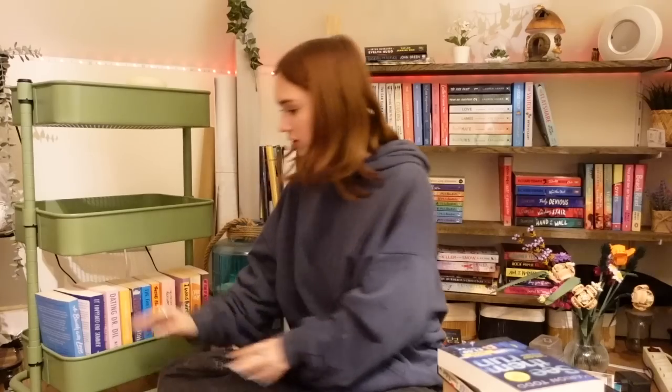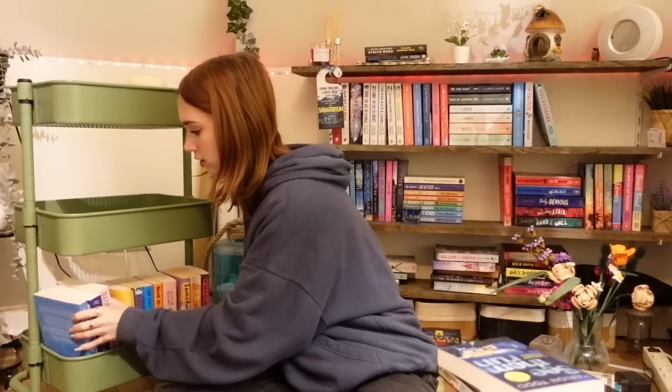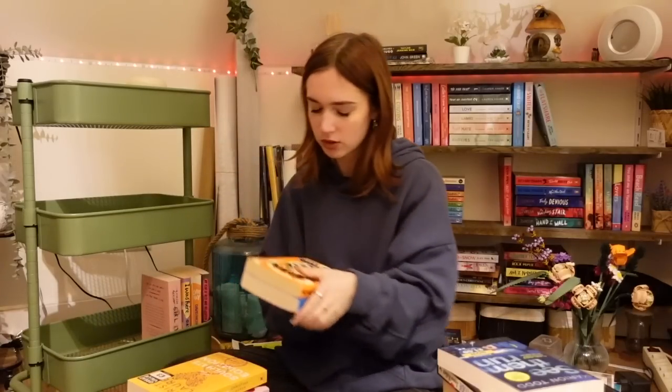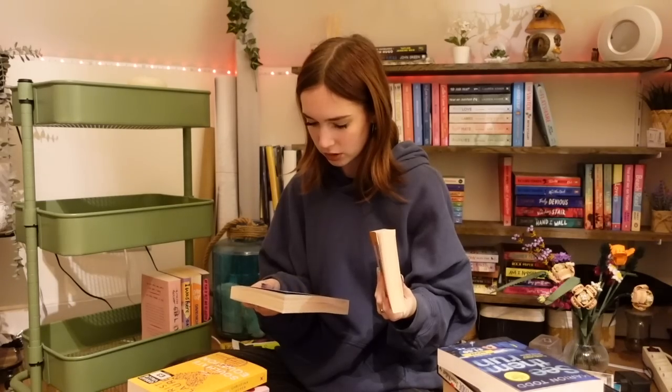So this is my romance and YA section. These romances I all 100% want to read. Am I ever going to still read Paper Towns? I really liked Looking for Alaska, but I don't think I'm actually going to continue any other John Green books because I like them, but I never have felt the urge to go read them, if that makes sense. So I also have to scroll all the way down, and The Fault in Our Stars. So I'm gonna keep this one, not sure about this one.